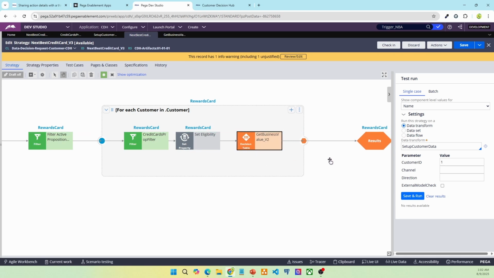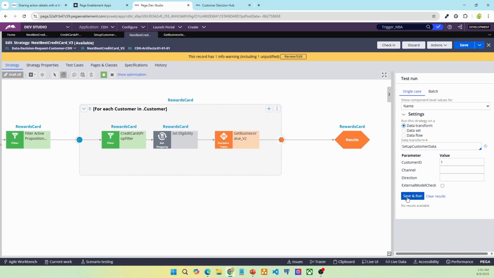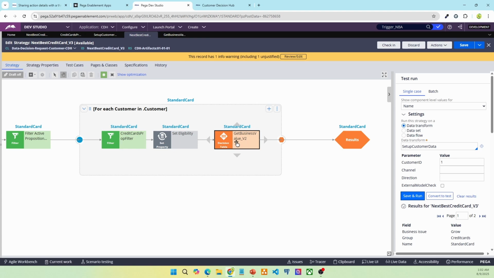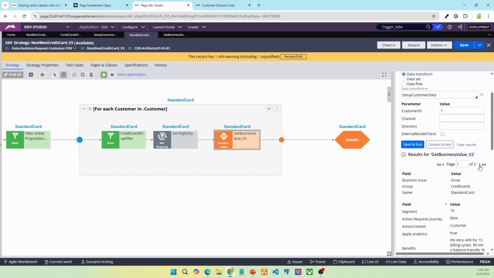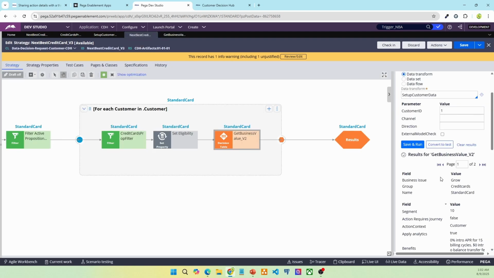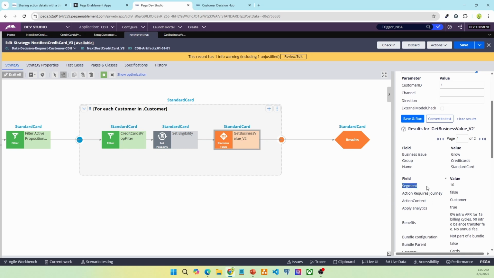Awesome. So now let us quickly save and run and understand how this decision table is working. So I will click on the decision table. Now we have standard card and rewards card as output, correct? And for standard card and rewards card, we have 10 and 15 values respectively, correct? Let us see where these values are falling. So we have something called a segment. The property behind this segment is px segment.